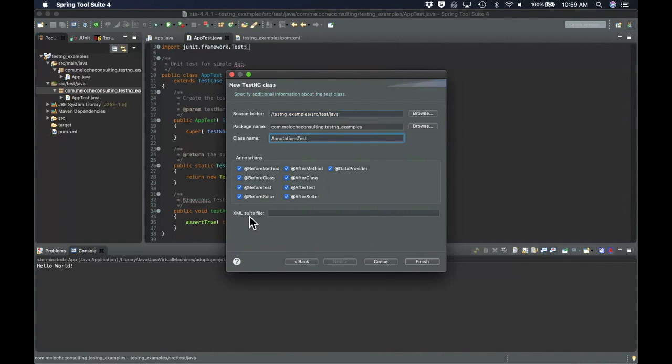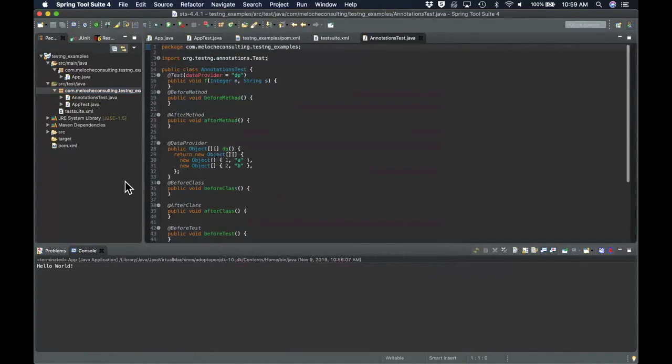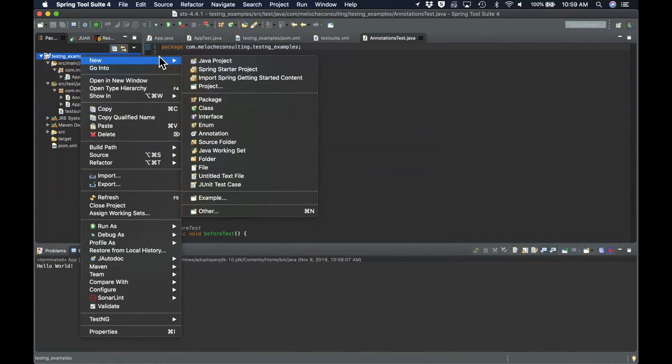And then we can also create an XML suite file so that we can actually run a test suite. XML, finish. So one thing we noticed right off the bat is it put our test suite XML file in our source path. We really don't want it there. So one of the things we also want to do to our project is add a test resource.